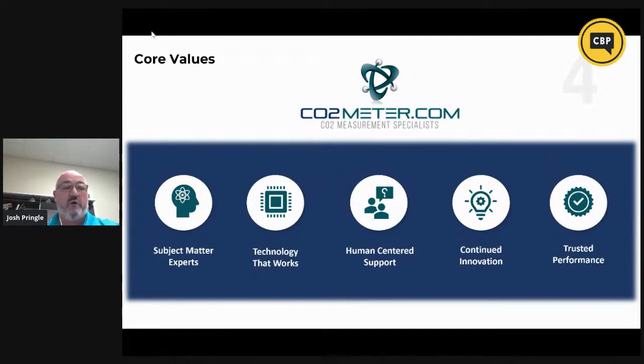Second of all, we always want our technology to be top-notch. We are always innovating. We are always improving current devices and looking to design and manufacture the next greatest, latest devices. But more importantly, we don't let anything out of here that isn't working 100% correctly. So we check everything here at our U.S. facilities. Everything gets checked before it goes out the door.